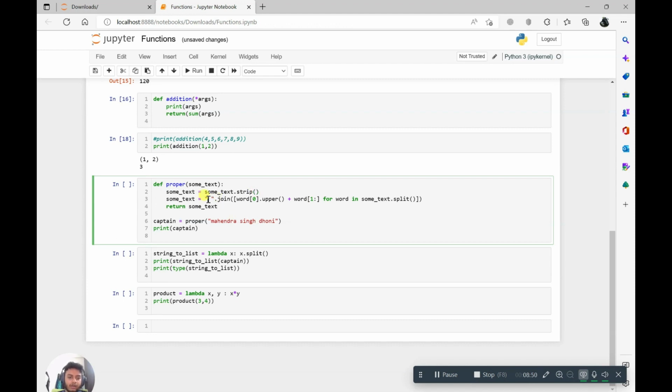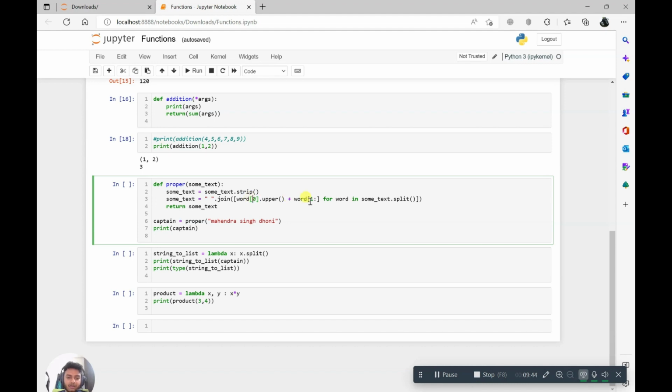Okay, now what I am doing, I am joining every element inside some text. So what I am doing here, I am doing list comprehension here, if you can see. I am splitting now each of the words, and now I am making them upper. As you can see, for every first element, let's say in a name, I want to make the first letter a capital letter. So that time what I will do, I will access the very first element, make it upper and then add the remaining letters to it. So plus is basically to append the very first item with the remaining item.